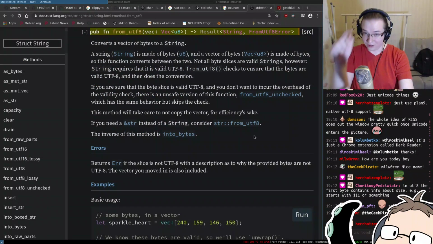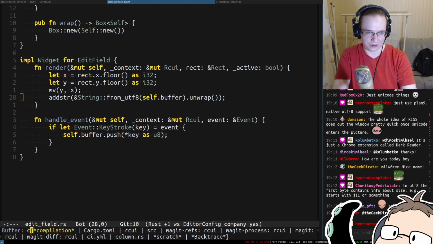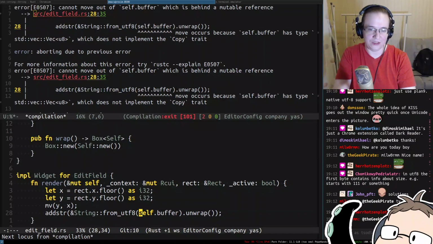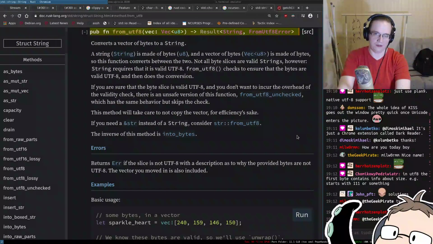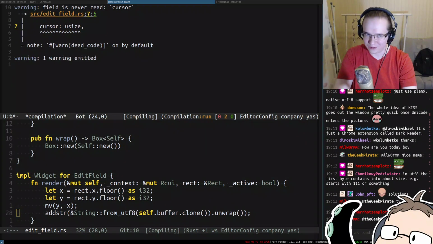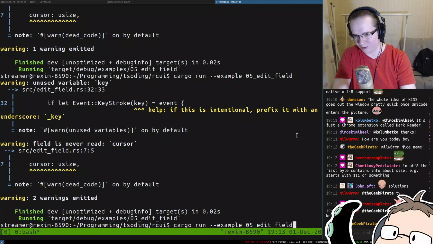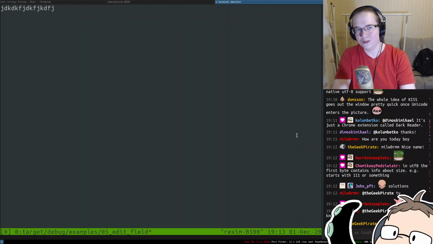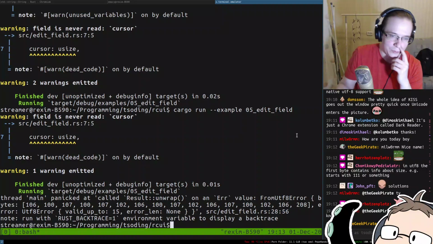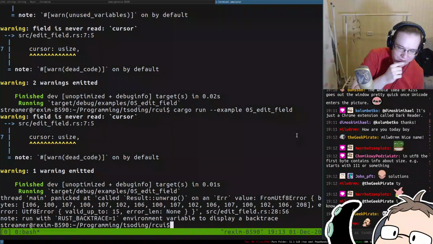And that gives us a Result of the new string. We're gonna unwrap that right away. So it's gonna happen every time you re-render something, which is absolutely horrible, but it is what it is. Okay, so it moves it. Oh shit, that means I have to clone it. So every time we want to render that, we'll have to clone it. Oh, nice. Okay, so I'm about to switch to Russian mode. Here's the English. I'm switching to Russian, and it crashed. Cool. So this is because it was incorrect for a second.